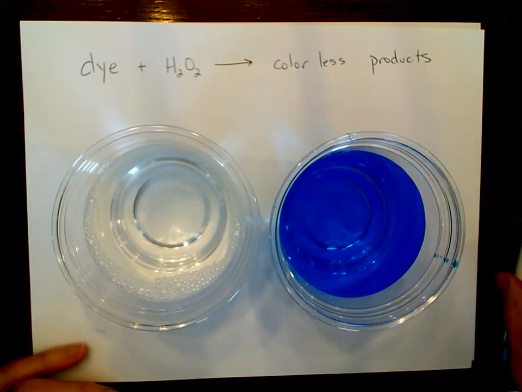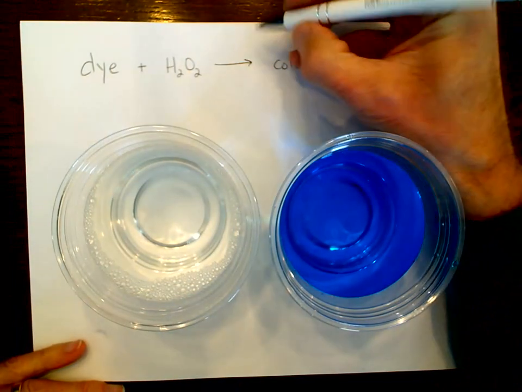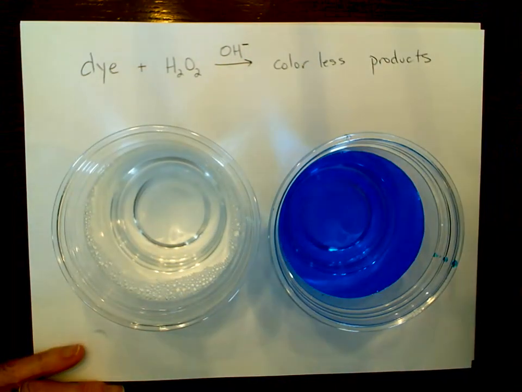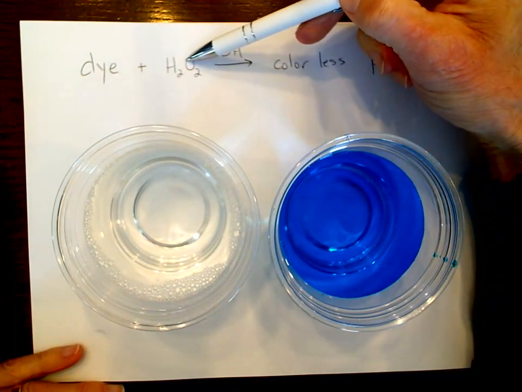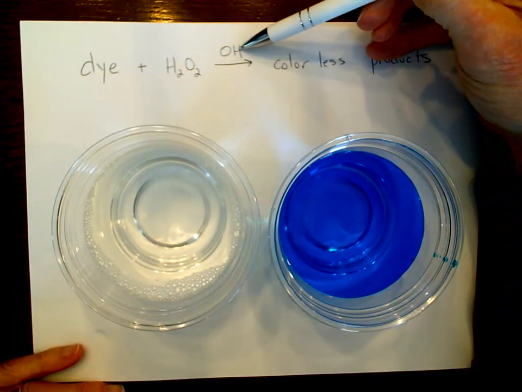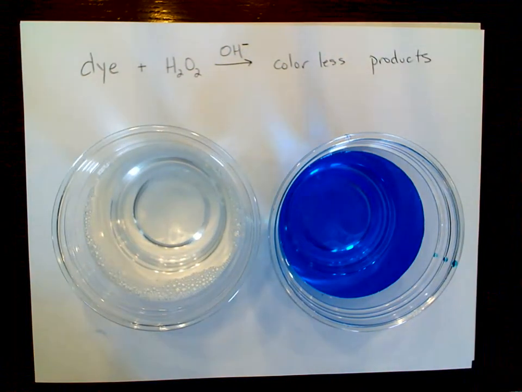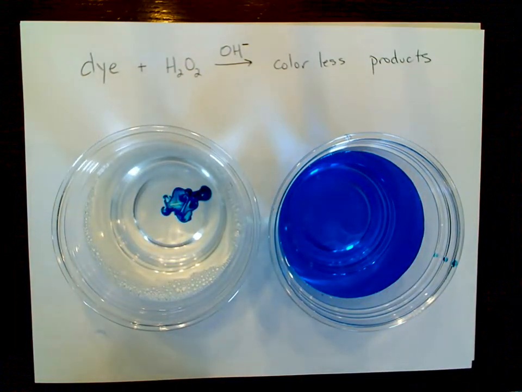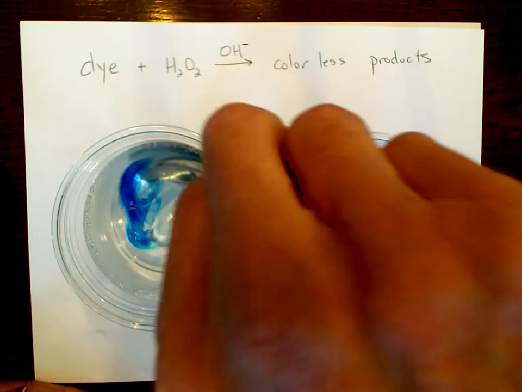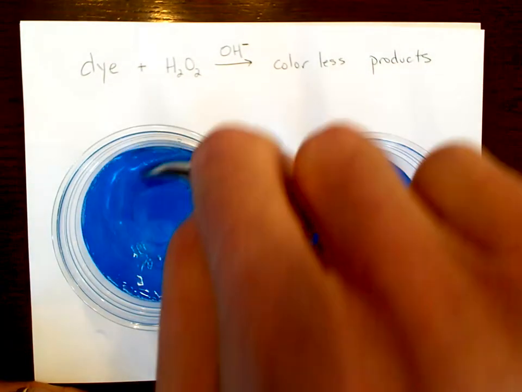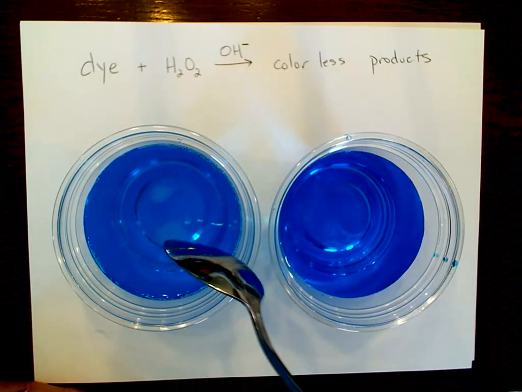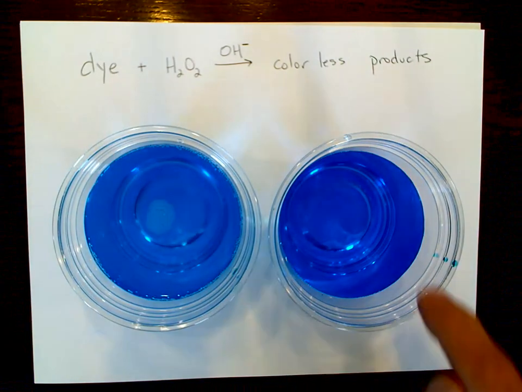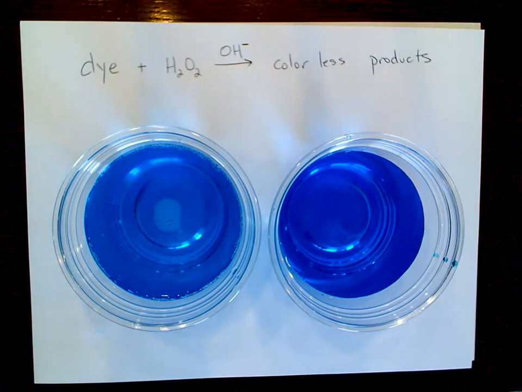Over here, there's a mixture of hydrogen peroxide and some base that's a catalyst. Remember, we put a catalyst over the arrow. It turns out that the blue dye reacts with hydrogen peroxide in the presence of base catalysts to form colorless products. As this reaction proceeds, here we go, we're going to start it right now, in it goes. As this reaction proceeds, we would probably imagine to see that this blue dye on the left-hand side should fade over time, whereas of course there's no peroxide or base on the right-hand side. And so this is going to remain fairly colored.